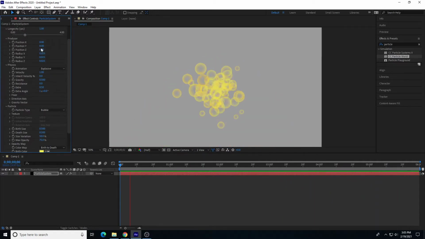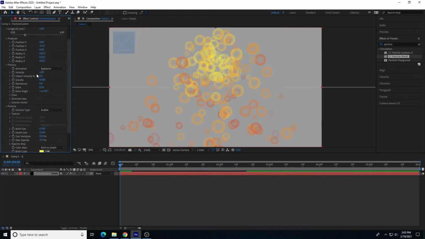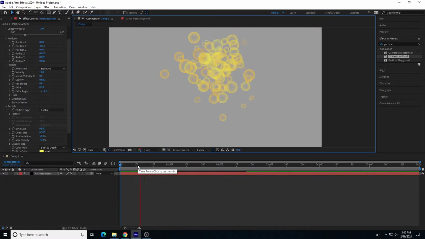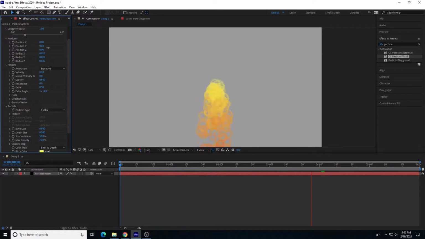Actually, I'm going to move the position back up some, and then let's lower our velocity some. Go back in here. There we go. So we can kind of see it as it's creating it. I want to see the death size as it is kind of happening here.